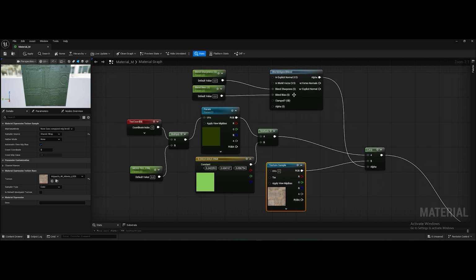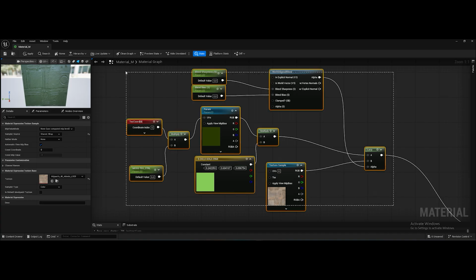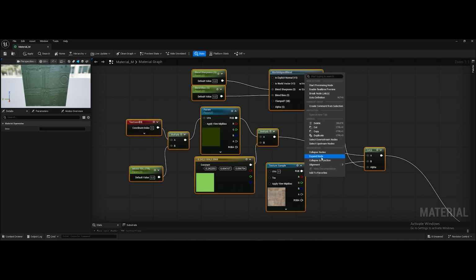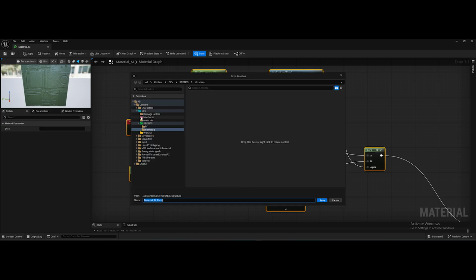So you don't have to always go through creating a master material for a moss or snow material. For that, we'll just select all these things and collapse to function. Save it as a material function.